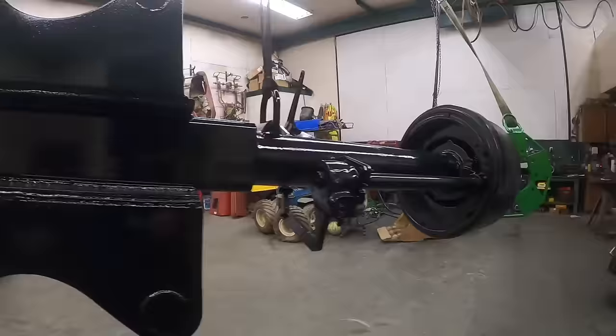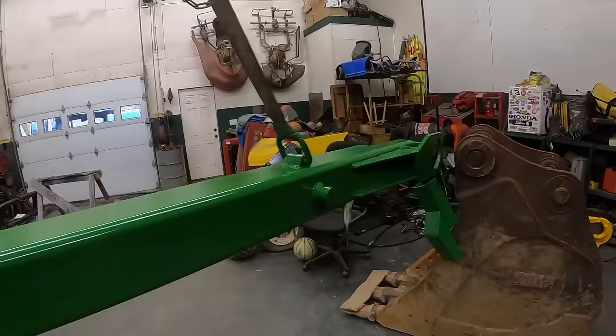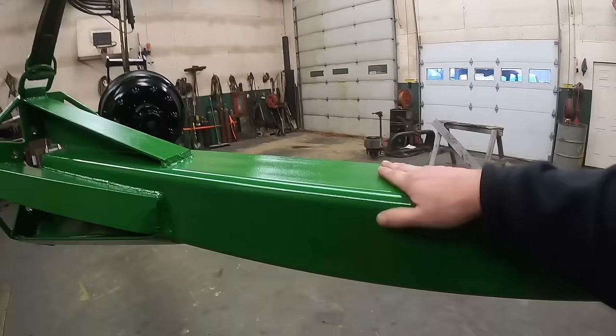Morning, man, behind the scenes. Morning. Look at that. Don't she look beautiful? Look at that. We've only got one issue this morning, and they're not going to be able to see it through the camera. This one here is perfectly dry, pretty much ready to go.